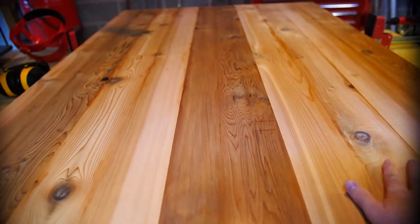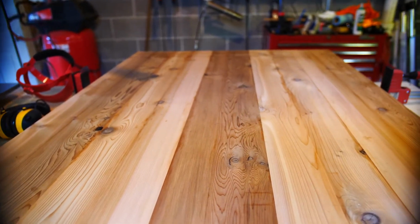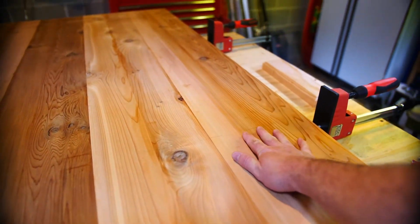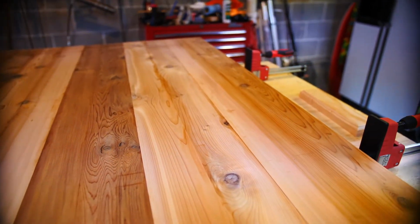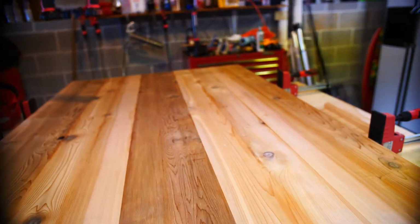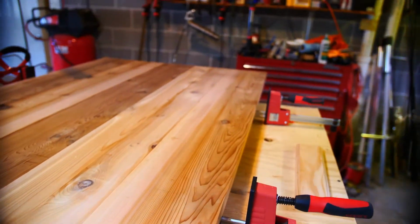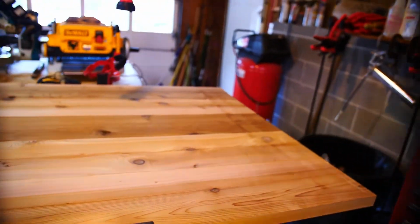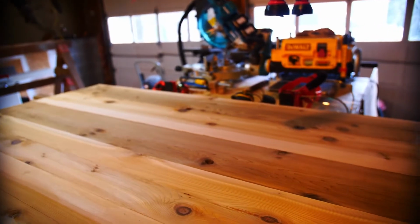She's pretty good and flat. These first two didn't line up quite as good as I wanted, and this one here has a little bit of a low spot. I used a Rockler dowel jig and I clamped it down. All my boards are perfectly milled. I don't understand how they got off just a little bit.